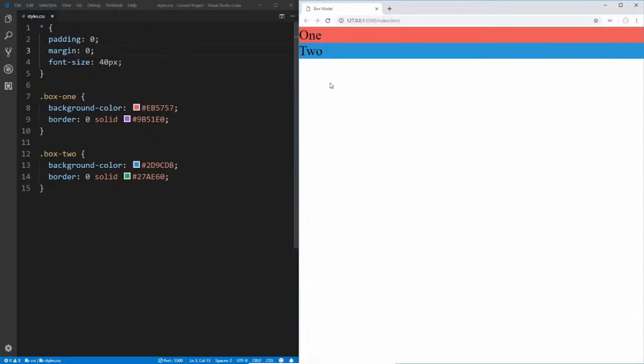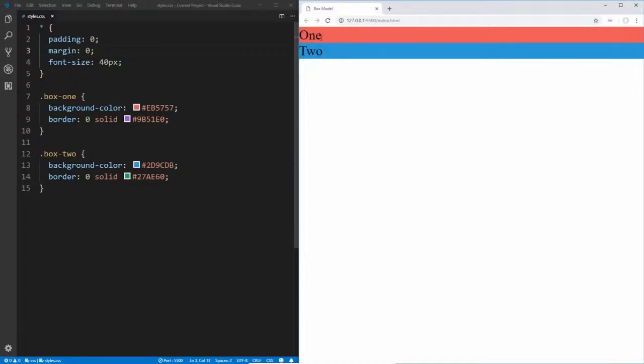And to get started explaining the box model in CSS is to understand that everything in CSS is a box of either a rectangular shape or a square shape. And it doesn't matter what you have in CSS, it's a box. Whether it's text, a button, a div, a span, every single element in CSS is a box. And these boxes have different parts. You have the actual content of the box, which in our case is this text 1 and this text 2. You have the padding of the box, and then you have the border and the margin. And we're going to go through all of these different sections and how they interact to form the box model.